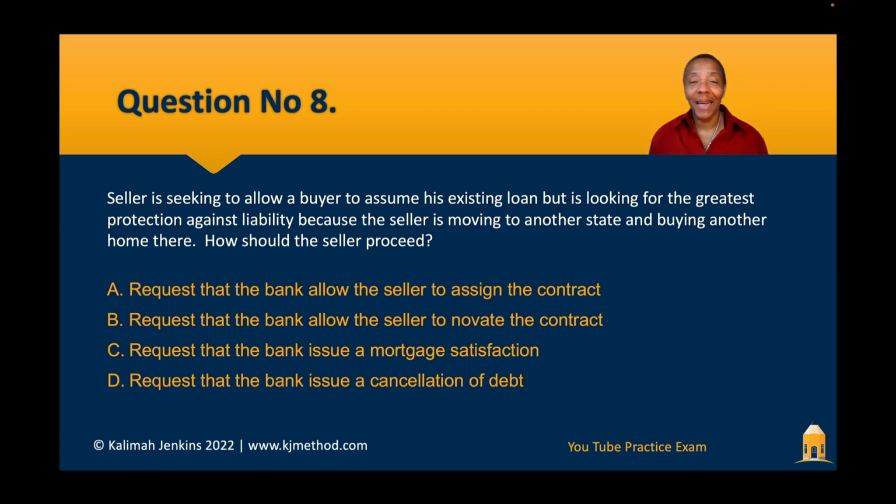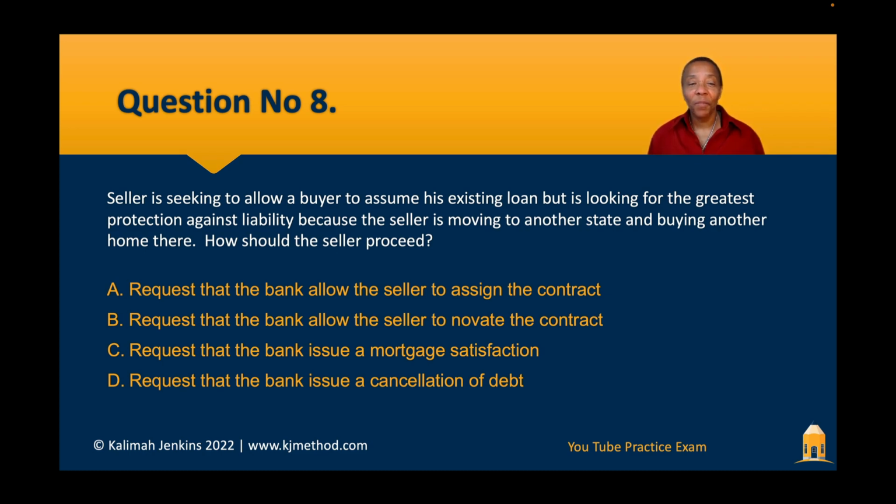A, assigning the contract. It's actually called an assumption in loans, but in any event, if you remember from an assignment or an assumption, do you get relieved of liability? No, you do not get relieved of liability until the other person performs. And so A would definitely be wrong.